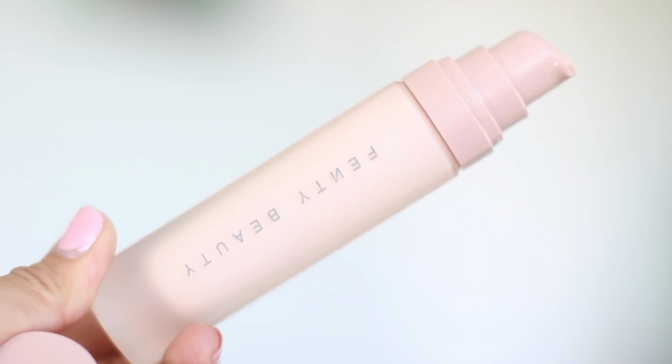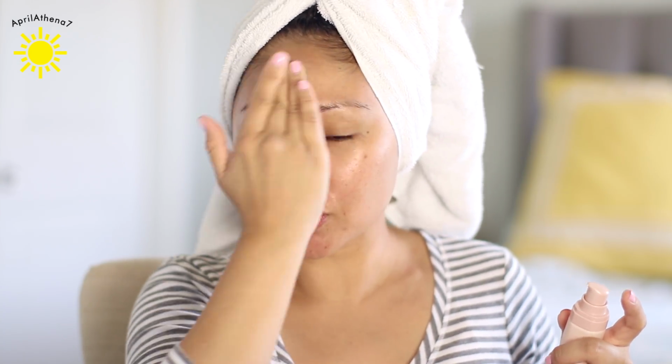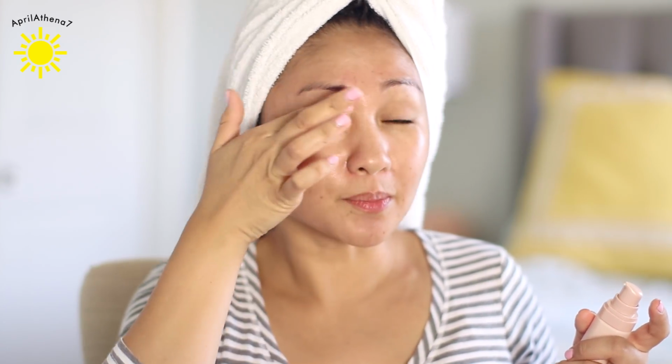And honestly, when I went to Sephora to get all this stuff and get color matched, I wasn't really gonna buy the primer, but then I felt it on my skin and I was all like, heck to the yeah, I need this. Cause I feel like it's really moisturizing. Sometimes you don't even need to moisturize your face. Like, this I feel would be good enough for some people. But I always like to moisturize just because I like the anti-aging benefits from the Olay Micro Sculpting Cream that I like to use. So here I go with the primer.